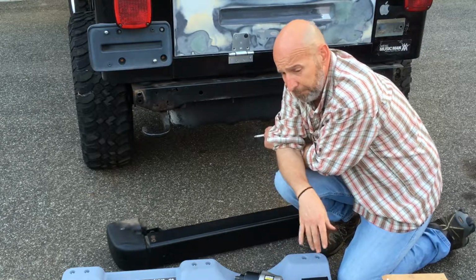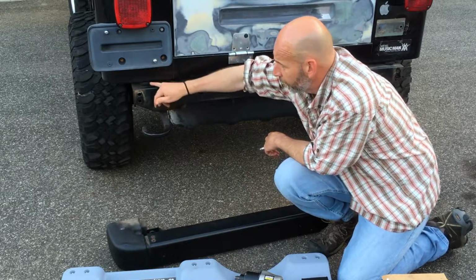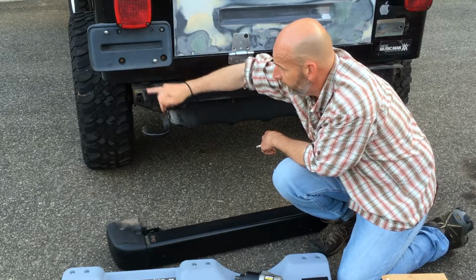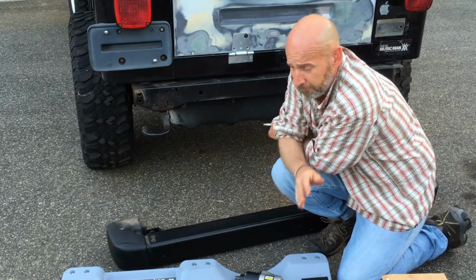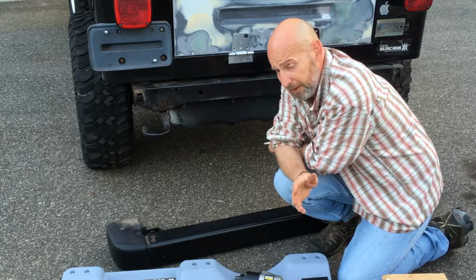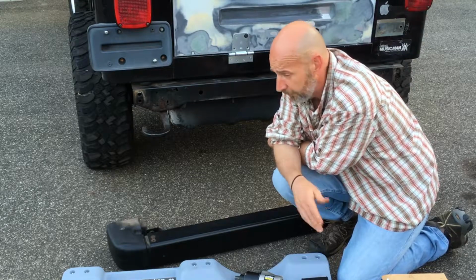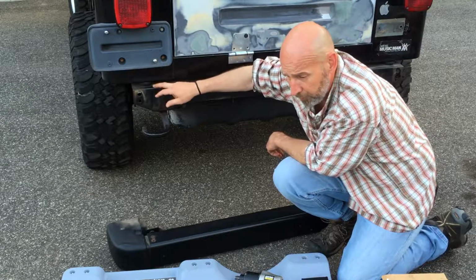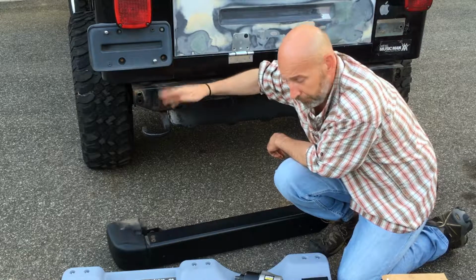So what I would recommend before you even buy a bumper or do any of these projects, make sure you are willing to go through it if this thing snaps, especially if you're on the East Coast, because if this snaps, you're cutting in here for sure. When I bought my TJ, I went through every body mount bolt and took it off. I wound up snapping 3. It is a rusty Jeep, and I expected to snap at least 1 or 2. 3 was a little more than I wanted, but the back 2 did not snap. I did take them out, wire wheeled them, cleaned them, and put them back in. So whenever I do projects, I can take these bolts out pretty easy.